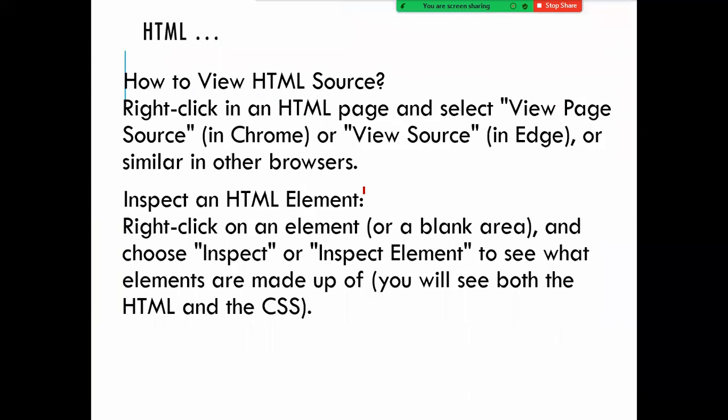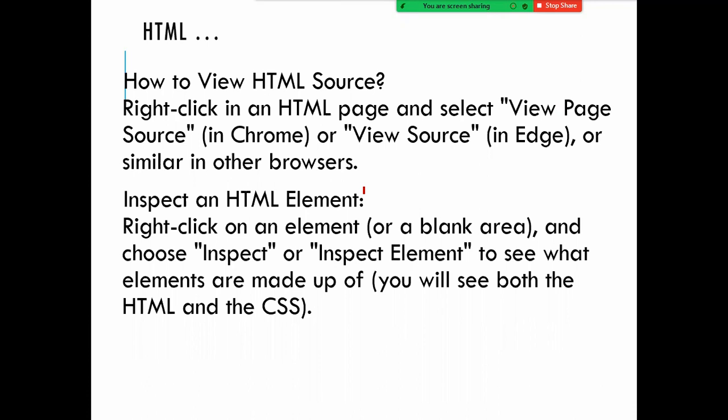So now I'm interested to see the page source. That means what tags they're using, what styling they are using. We'll discuss what styling is and all. So I want to know what tag they are using. All these things I would like to know. In such a case, you can right click on the page, and then select the option called page source.